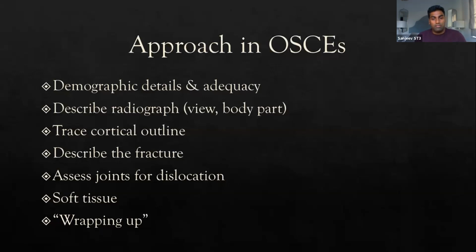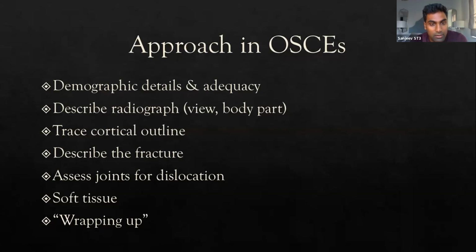Okay, and then just like chest radiographs, if you see a fracture jumping out at you, go straight for that and start describing it. And then we'll go through that in the next slide. But if for whatever reason you don't see anything on the X-ray and you're thinking, oh God, what do I do? Don't worry, just stop and say, okay, I can't see anything immediately abnormal. I'm now going to adopt my systematic approach. And that's the phrase that I use. And from what I've heard from you guys presenting, you've had equally valid phrases. It just slows you down and shows the examiner that you aren't going to be fazed by something which you haven't seen before, or where you are not quite clear what the answer is.